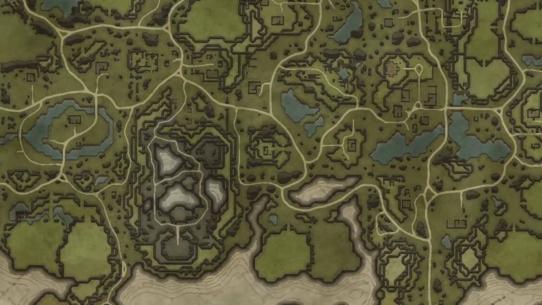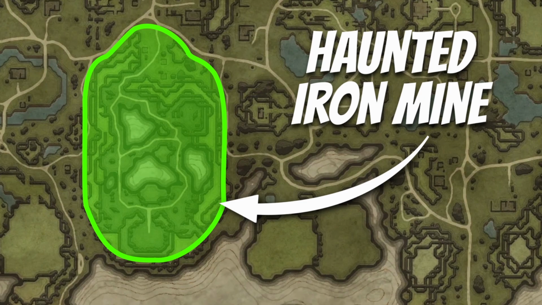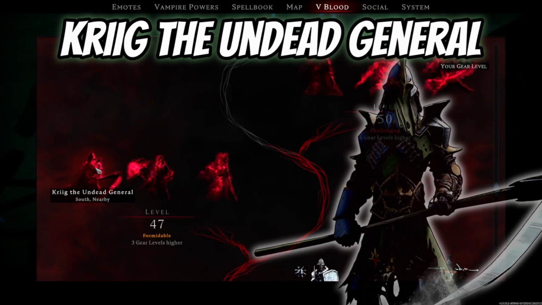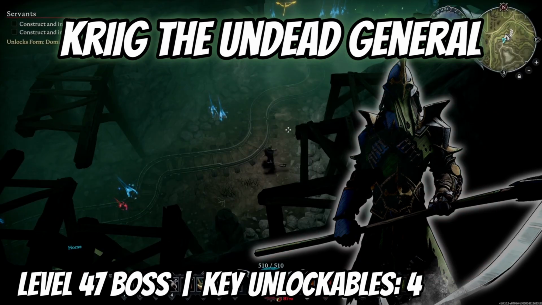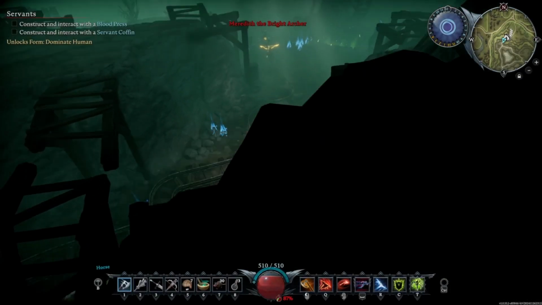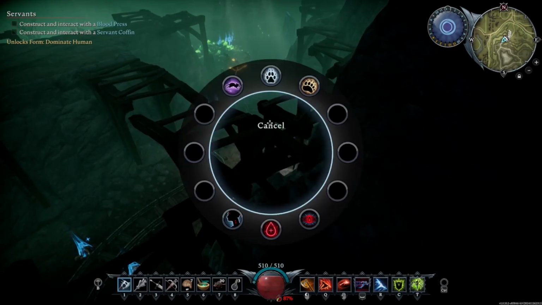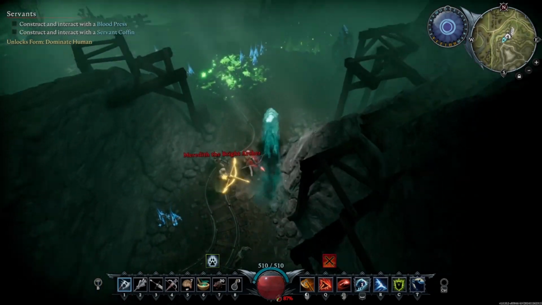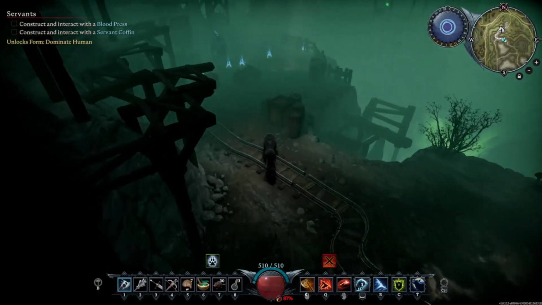So up next, we make our way to the aforementioned haunted iron mine, where we can find the first of the level 47 bosses, Kriig the Undead General. He will be patrolling around the mine shafts here, as well as another boss, which I guess we're skipping to now. I'm actually going to go beat Kriig first because that's what I came for. We're going to come back and fight her. So they both patrol around the iron mine here.